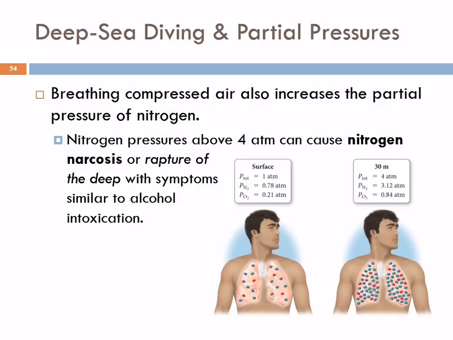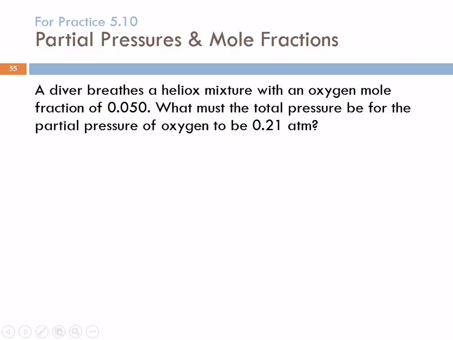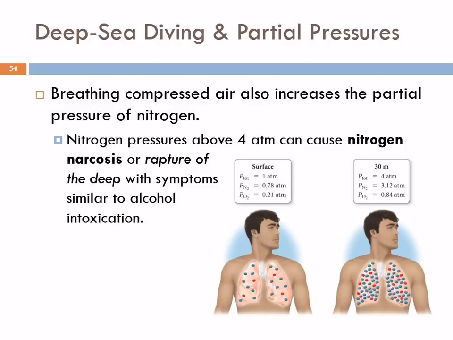When you're breathing compressed air, you're also going to be breathing a higher level of nitrogen than your body is used to. And if you get nitrogen pressures above 4 atmospheres, you can experience nitrogen narcosis, also called rapture of the deep. The symptoms are similar to alcohol intoxication. You might say, oh, well, that might be good, and then I could be drunk and I could still pass the breathalyzer test. Yeah, no. You could die.